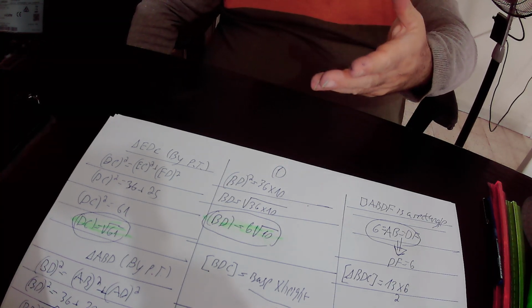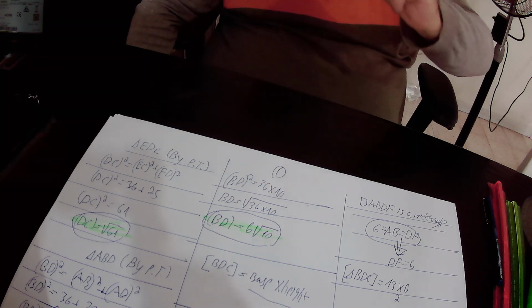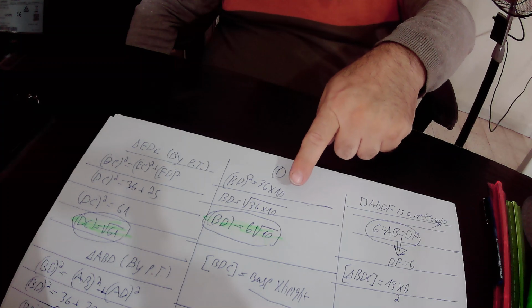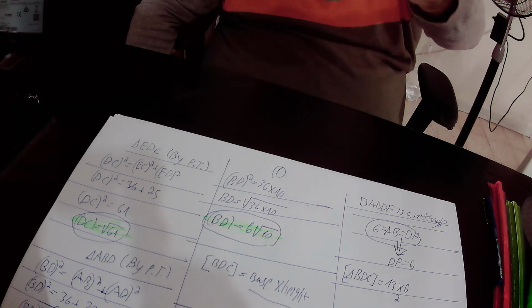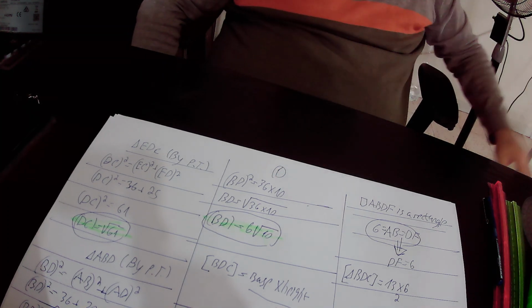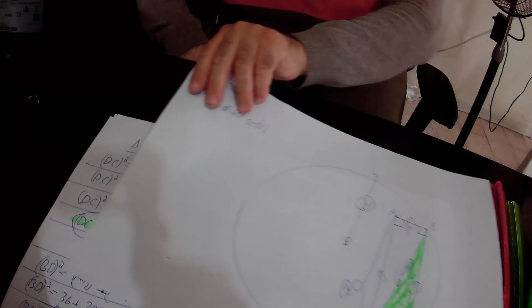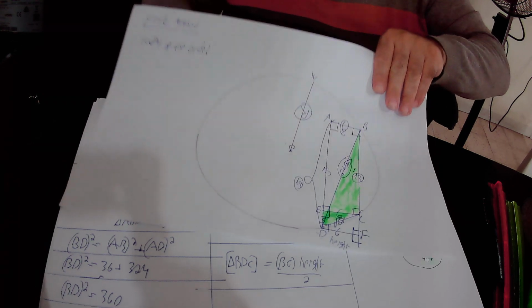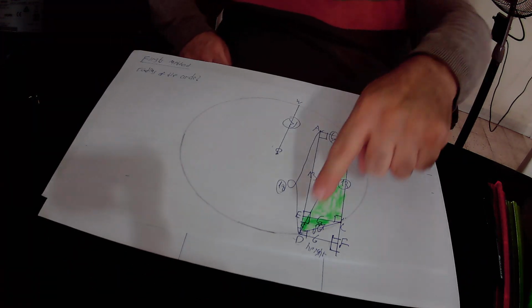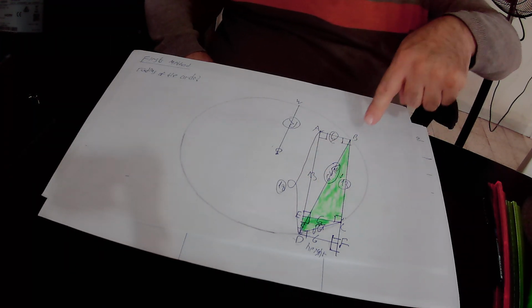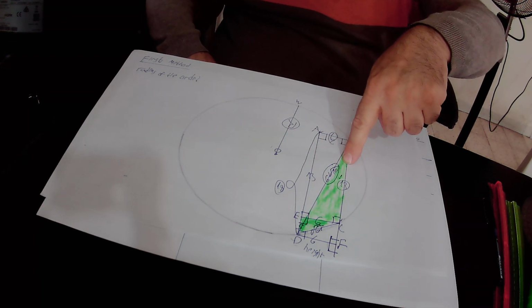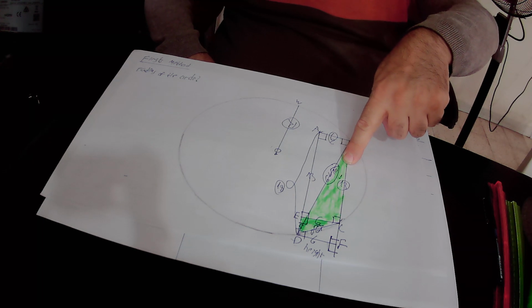The square root of 36 is 6. So we found out that BD equals 6. Inside the root we are left only with 10. So BD, the hypotenuse BD, equals 6 times the square root of 10 units. Here the hypotenuse BD of the right triangle ABD equals 6 times the square root of 10 units.